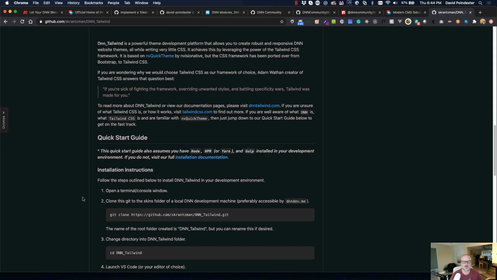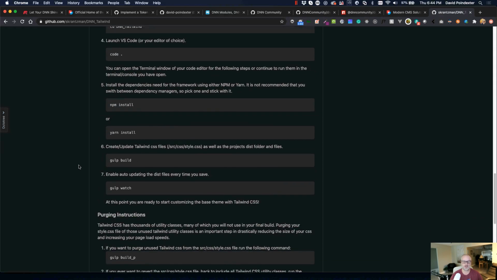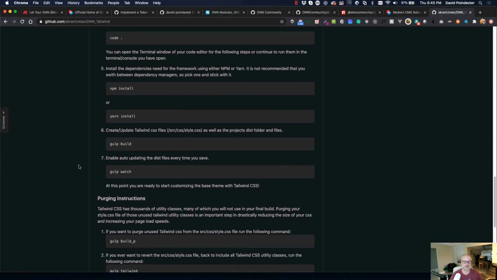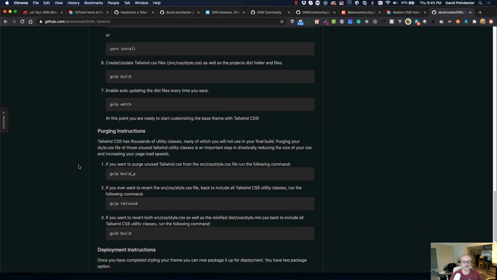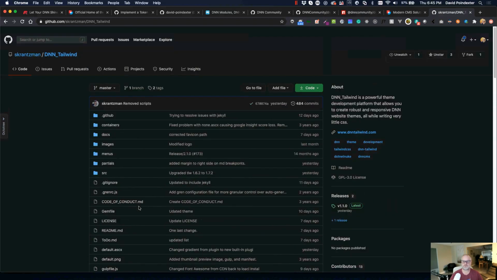I think a lot of the documentation for it maps over, but he really did a great job here of making the documentation work for things that are specific to Tailwind CSS, like purging and things like that. That was not something that you really worry about with Bootstrap. So it's just nice to see that show up out there.